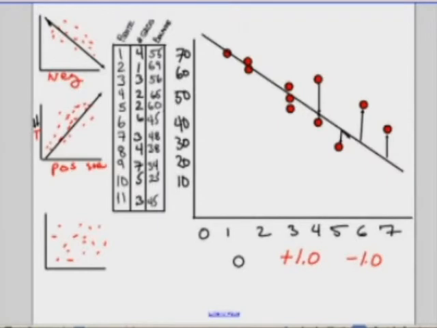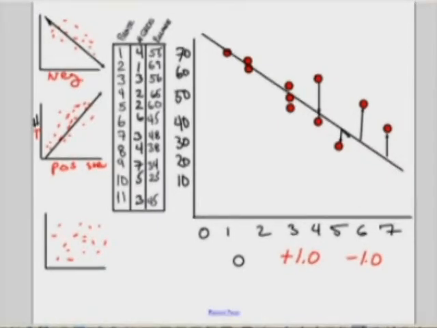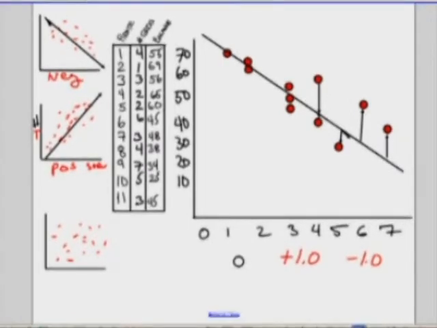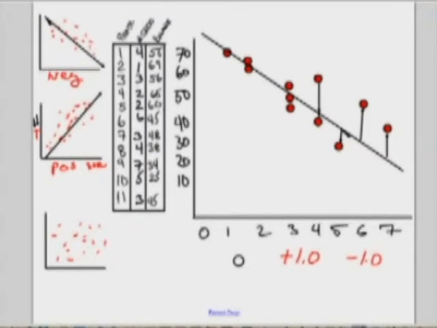But then in the case of the studies versus grade, you could start with a 0 correlation. If study made no difference, it just looked like a shotgun went off. But if it were true that it helped, then the more you studied, the tighter your scores would get along that line. So if all those dots are on that line, it would be negative 1? No, it's positive because it goes this way. Yes. Okay.